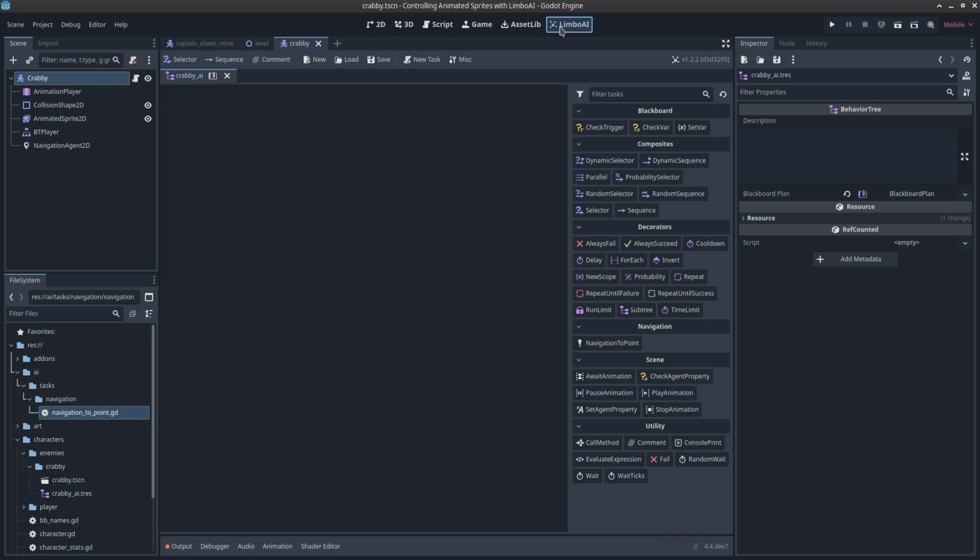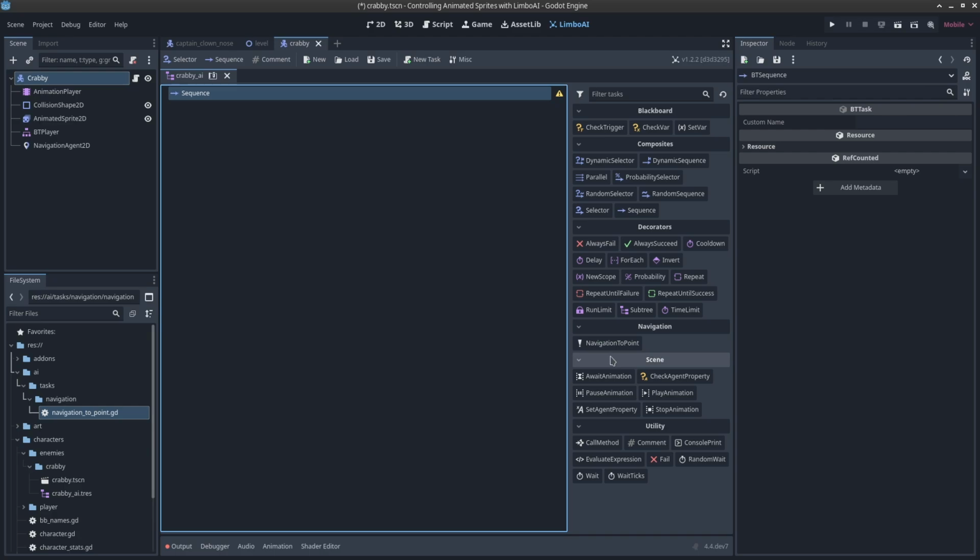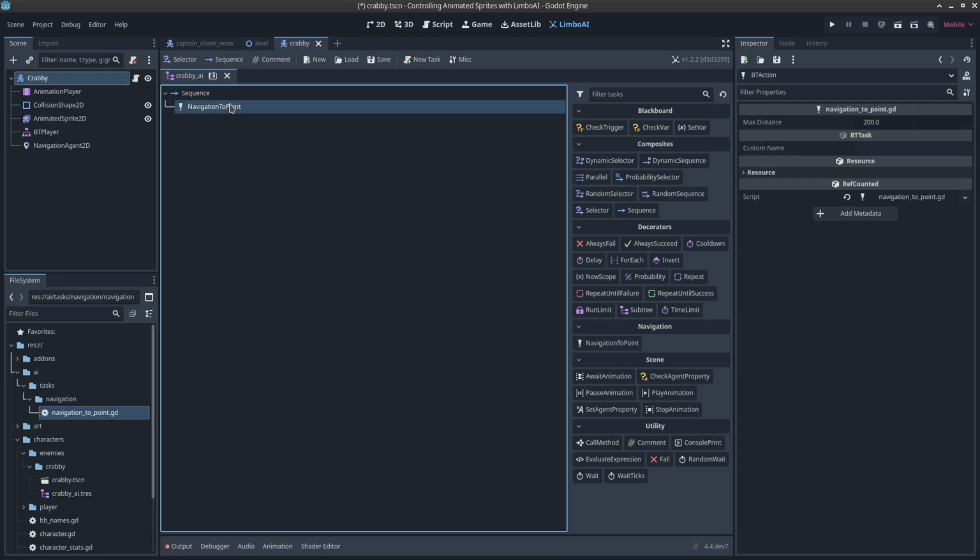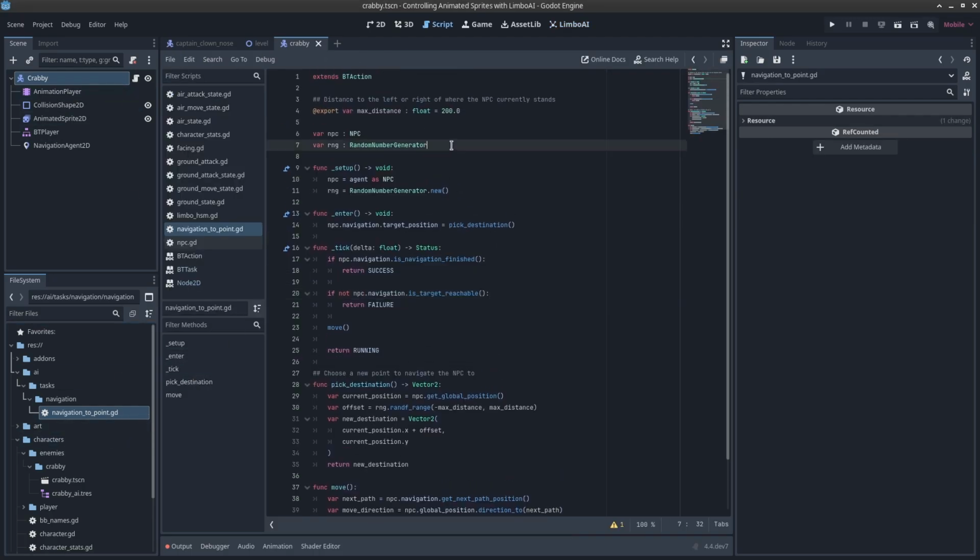So I'm going to add into LimboAI now. So in here, let's start with a sequence node. A sequence node is going to do all of these tasks in order until they are all finished or one of them fails out. So the task we want to try to do is navigation to point. And we already have our max distance here. You can customize the names to be more descriptive. By default, it's just going to show the name of the script, basically. But it could show something like navigate to a point within. Well, it would be easier actually to just show the code. So let's actually create an override for that.